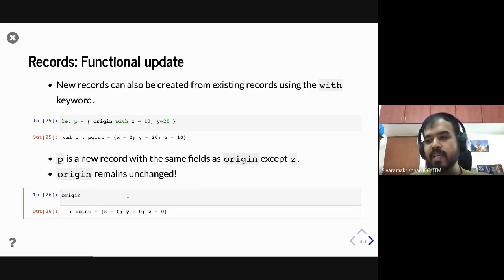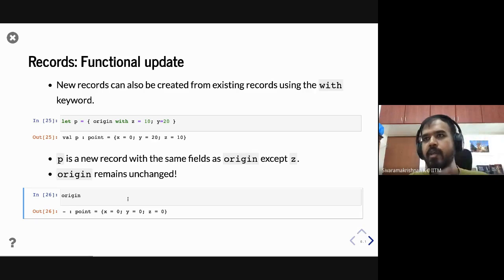So this is useful because sometimes you will use a large record and you just want to create a new value where one field is changing. So this syntax is helpful. At this point, I'll just say OCaml does have mutability. We will come back to mutability in later lectures, but there is a clean separation between the immutable world and the mutable world.